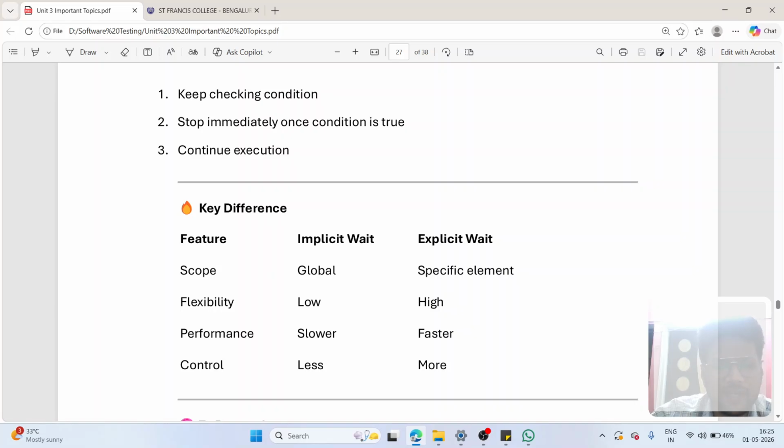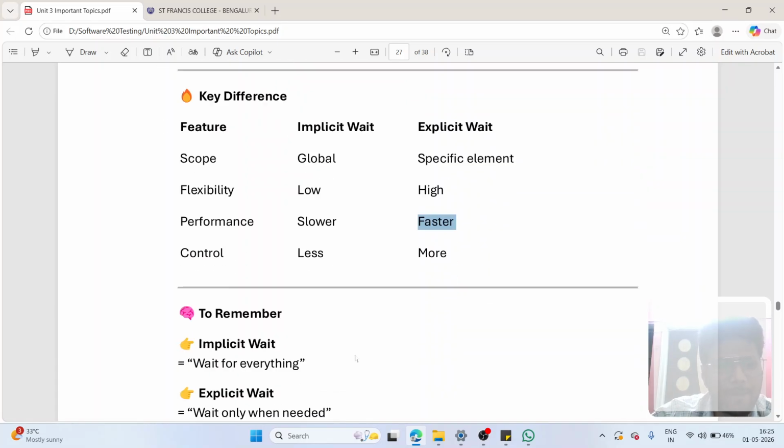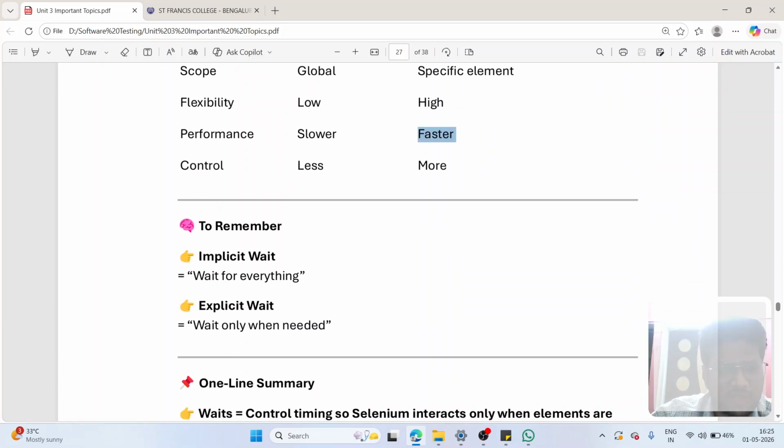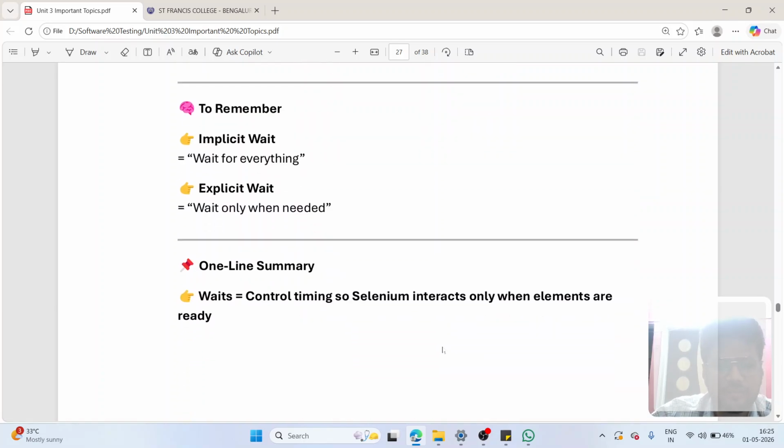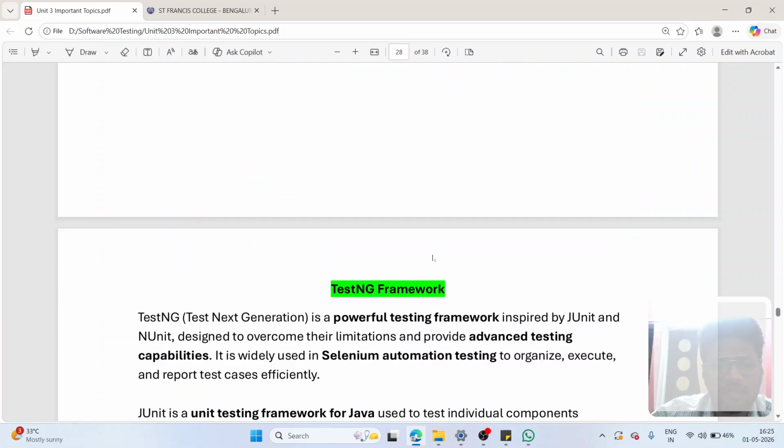The difference is that implicit is global, while in explicit we are waiting for a specific element to load. Flexibility and performance are lower with implicit, but explicit is faster because we are providing conditions. To remember: implicit wait means wait for everything, explicit wait means wait only when needed.